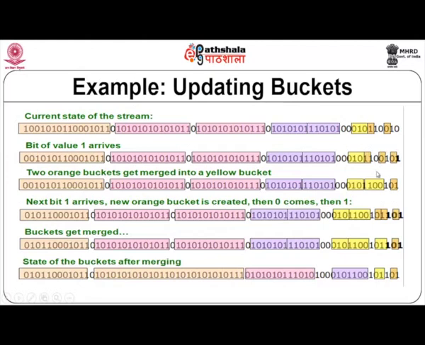Now, you will have to merge in such scenarios. If such a condition arises, you will have to merge the oldest 2 buckets. When you merge the oldest 2 buckets, you will find the 2 ones coming into the same bucket. So, now you have the most recent bucket indicating the most recent element and the older buckets merged together. Now, when the buckets are merged, you will have to verify what happens to the previous ones. In case you find that in the older data 2 buckets of the same size already occur, and because of this merging a third bucket comes into picture, then you will have to merge the oldest 2 buckets, and this iteration will go on until you encounter many new elements.